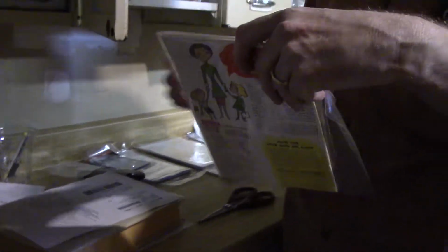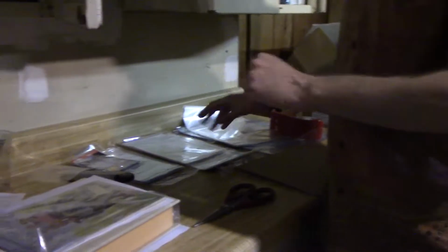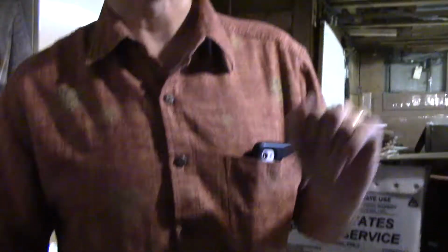I know some people prefer to use, you know, one or two sizes and cut down as need be. I find it to be a lot easier just to have all the various sizes, and they're not that much difference in price. Yeah, you probably could save a couple of dollars just by getting the one size, but then it's a lot more work fitting it in, taping it down and everything. So, you know, get the various sizes and you'll be very happy you did. And trust me on this, do get the newspaper size, because again, that will come in handy.